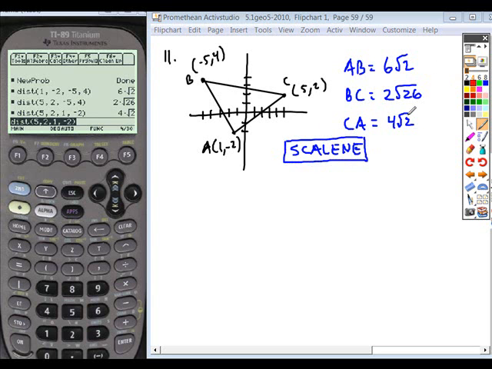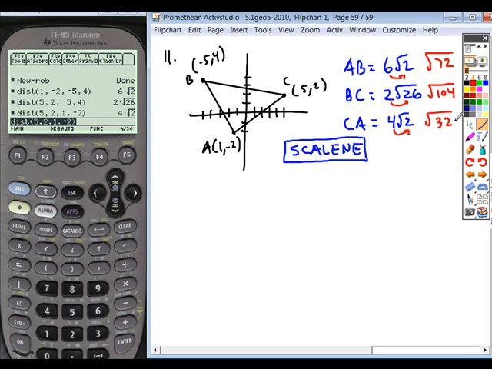Do you guys know how to do square roots? Probably not as easily. So what we can do to simplify that is just move everything inside the radical. So if I move this 6 inside the radical, what does it become? The square root of what is 6? 36 times 2 is 72. What if I move the 2 inside here? 2 becomes a 4, square root of 4. So 4 times 26 is 104. And what if I move my 4 inside here? 16. 16 times 2 is 32.